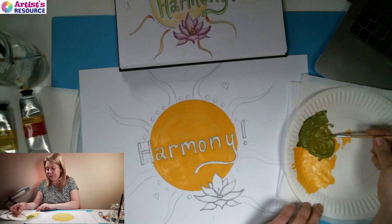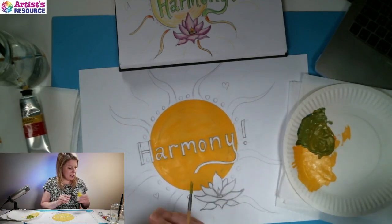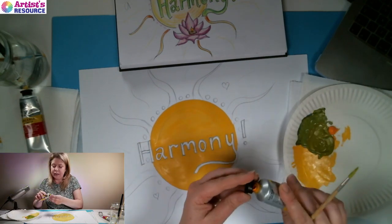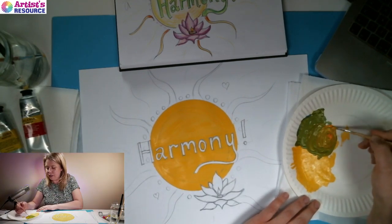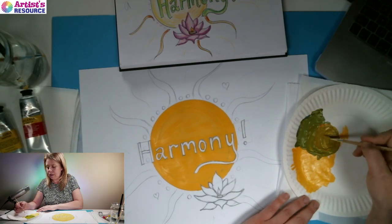I'm not crazy on it. Anyway, I'm going to add a tiny bit more yellow and then I'm just going to go for it. Just go, go, go. Make it a bit more yellow. Oh, yeah, that's a bit better. All right, I'm going to go for that.